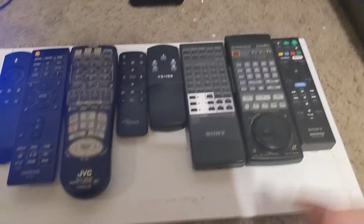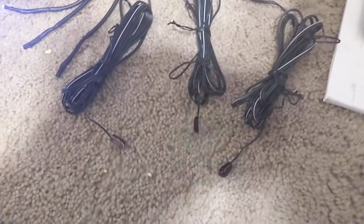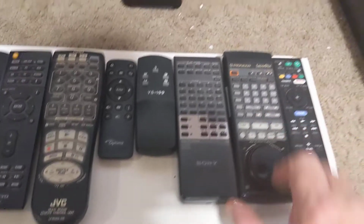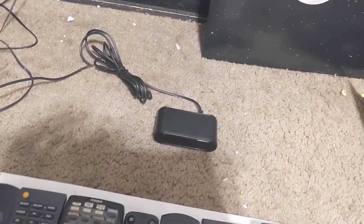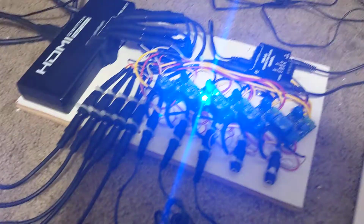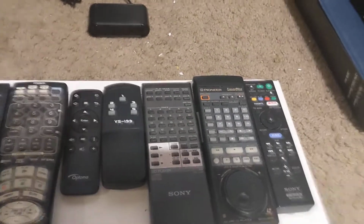I do have a solution. If I hit the various keys, I need to put it on one I can view. If I hit keys on the remote for the laserdisc player, it does make it through, as it should. There is a problem though. For a stupid reason, if I hit play, unfortunately, some of the keys, these ones in particular, change the mode. If I hit play, it changes modes. It's not supposed to do that.